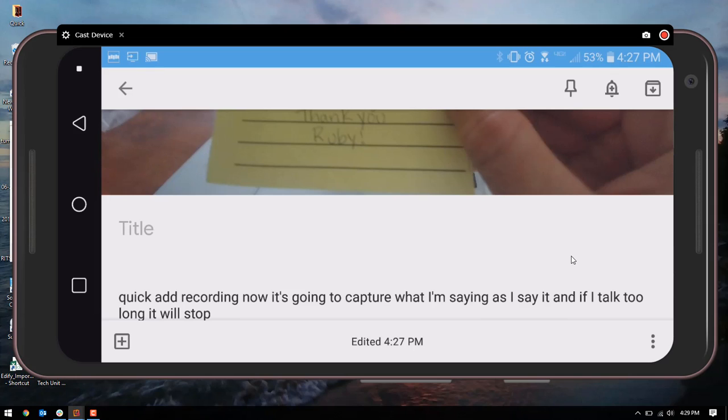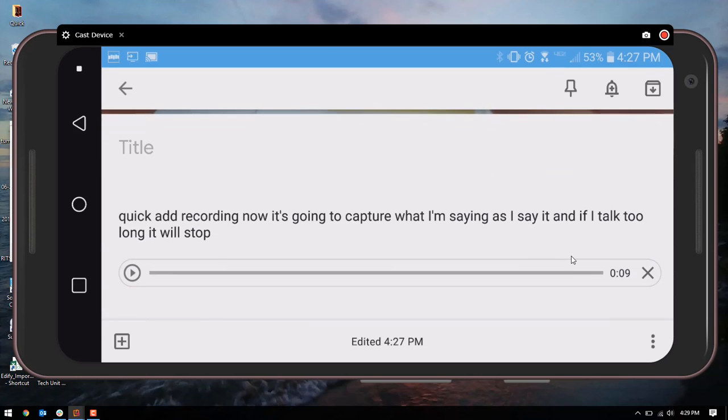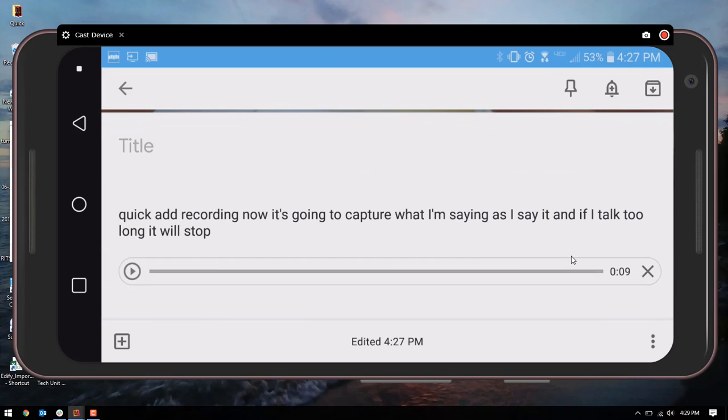So it's meant for these quick little thoughts, not for big long recordings, but you can see it captured everything I said, and pretty effectively too, and also adds a little audio clip that I can play back to myself later. So if you want to add a note to yourself about that picture or something else you saw that you want to reference later, that is the way that you can do it.